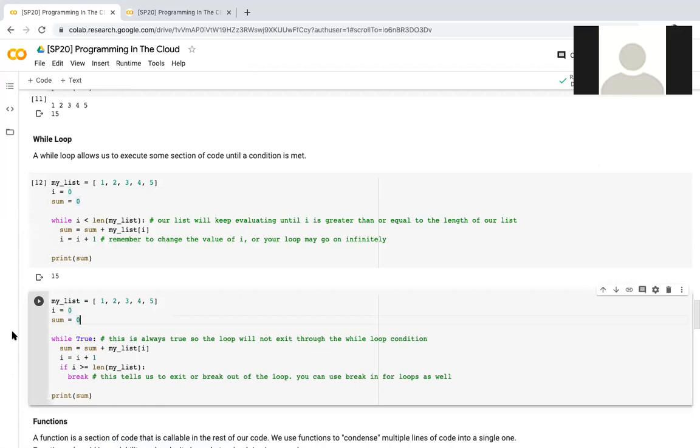With while loops, however, sometimes you may have a condition that always evaluates to true. For example, if you say while true, then in theory your while loop will be running infinitely because true is simply true, right? In these cases, we can use the keyword break somewhere in our while loop. And when you call break, it basically tells the program to exit outside of your while loop. So in our sample program here, it is a similar program which will print out the sum of all our values in our list. Only instead of using while i is less than the length of my list, we're going to do the opposite of that. We check, is i greater than or equal to the length of my list? In that case, we say, all right, we've gone through our entire list, let's exit our while loop.